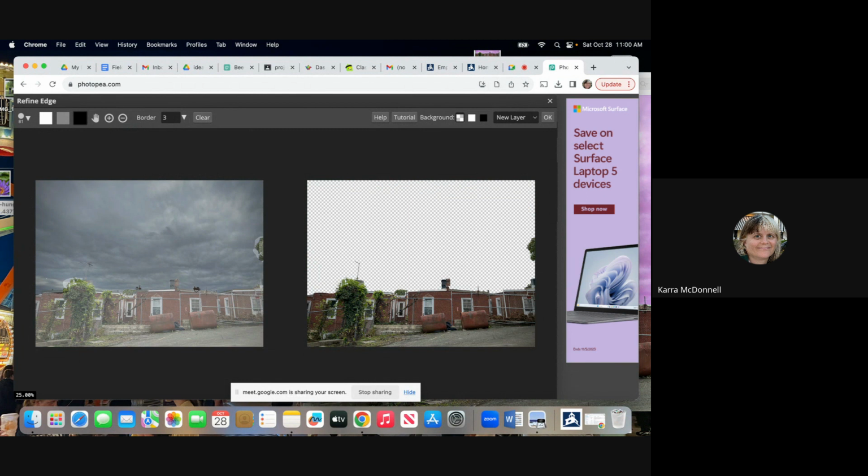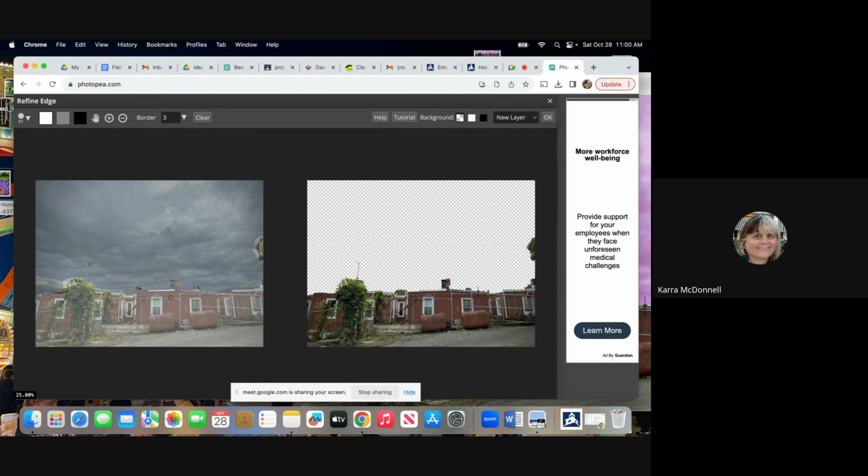I can also see that there's some pieces right here, like this little chimney is not showing up. Oh, whoops, I used the wrong one, see? So I'm going to go back to white. Turns out I need white for that. And that'll add back in that little, I don't know, chimney or whatever. And then right here, I'm going to add that little thing in there so that it comes back to being attached. Right now, it kind of looks like it's floating maybe.